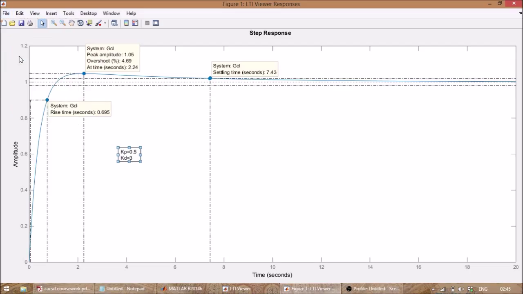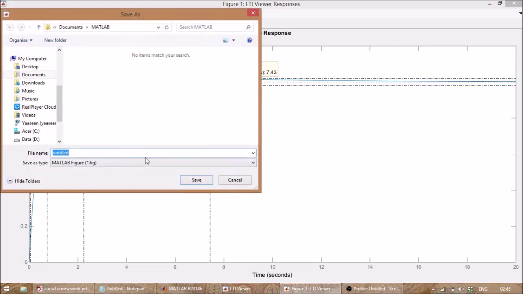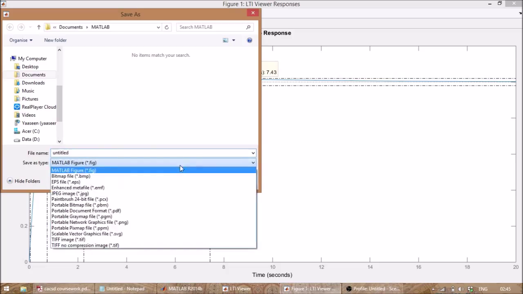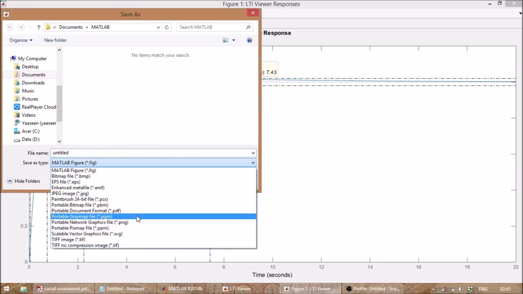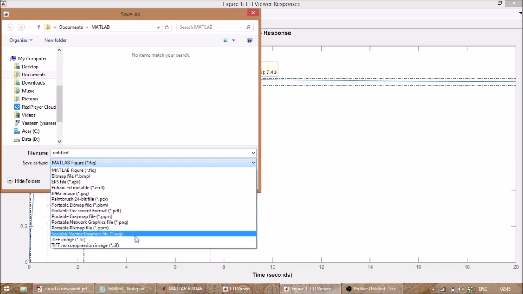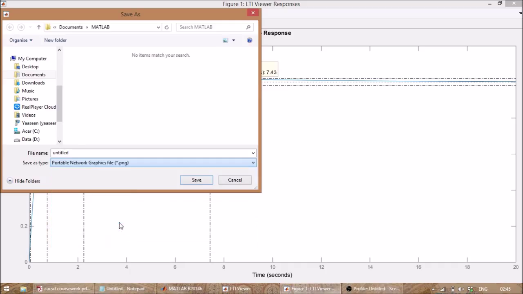Now let's go to save as. Over here, pick one of the picture formats. So I like PNG, or there's JPEG down here somewhere, TIFF. So just pick a picture format, PNG.